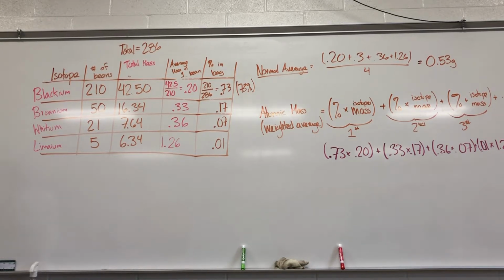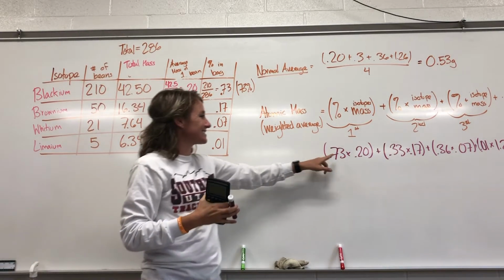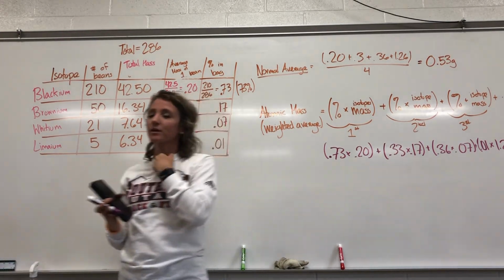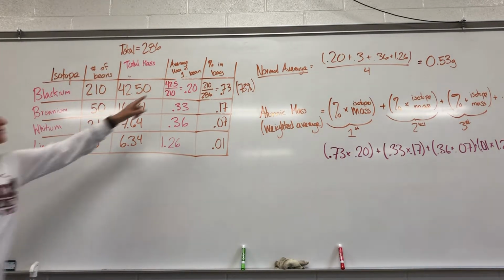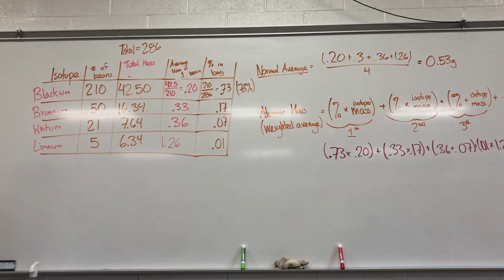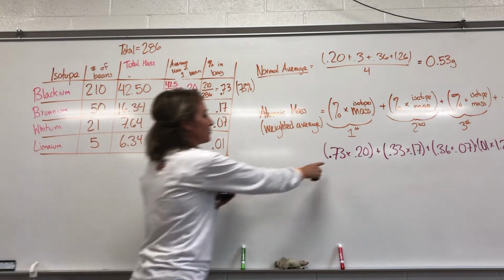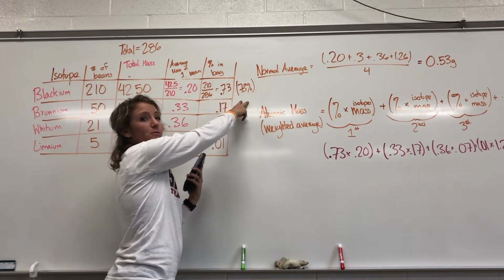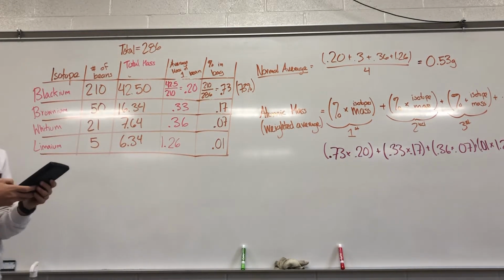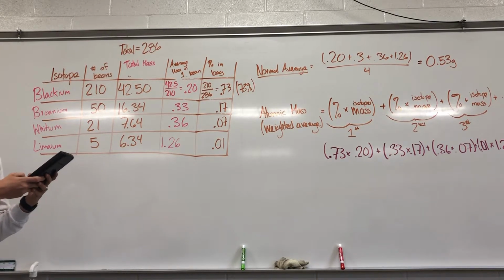Great question, Belle. We don't, because the percentages, in a sense, are doing the dividing for us. So good question. Yeah, Taylor. Do you do the average mass or the total mass? The average of just one. Yep, because we're looking for just the mass of one bean. You have to divide it all by one, don't you? Depends on how you do it. If you leave them in decimal form, you don't have to. But you are totally right, Carter. If you put them in as a true percentage, then you definitely have to divide by 100. Like that.